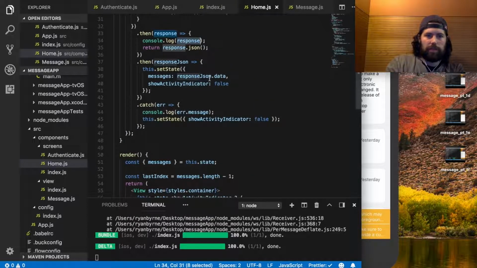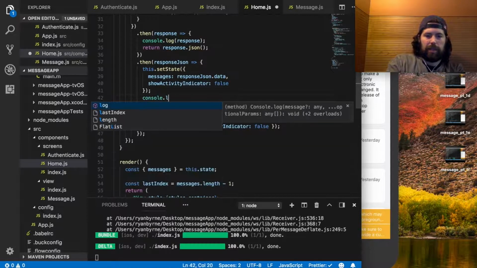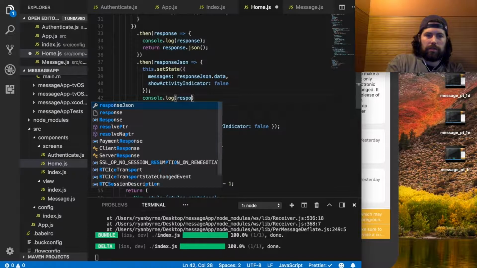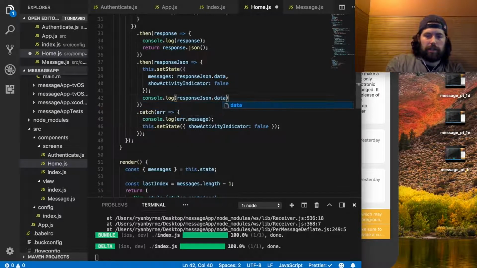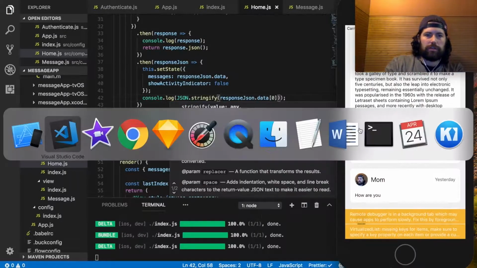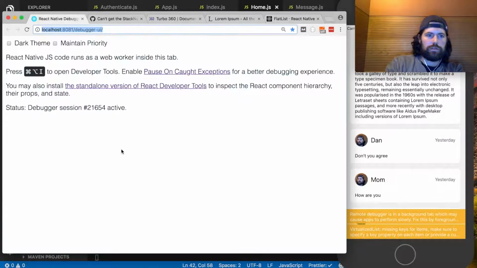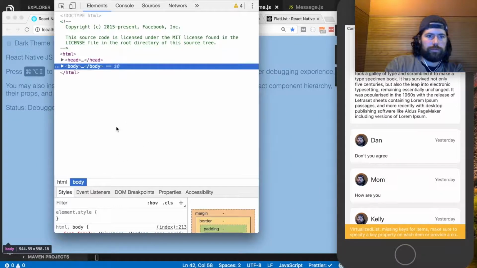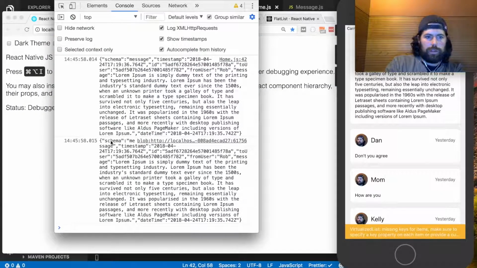All right, so here we have response JSON.data console log. When we set this data, I'm just going to log our data just to see. Response JSON.data, which is an array. I just want one of those, so I'm just going to do that real quick, and we should stringify it. And let's pull this up. Dot schema, all this stuff. So it does have an ID.